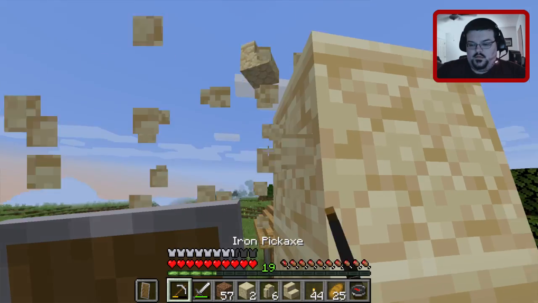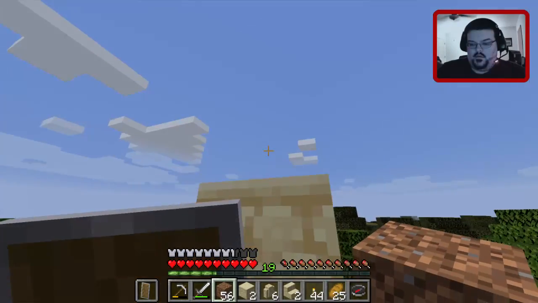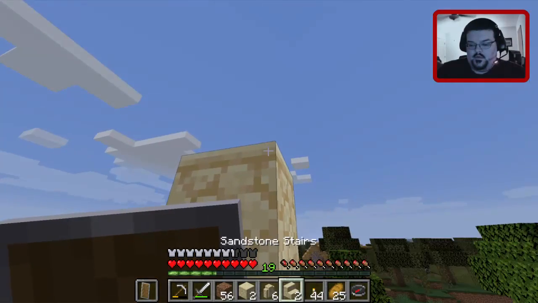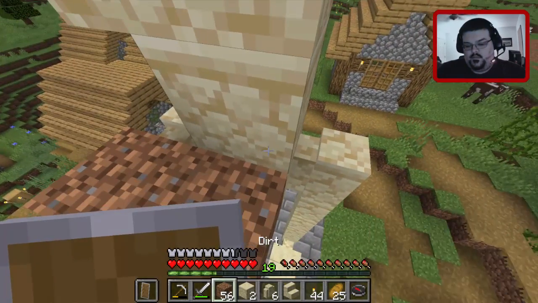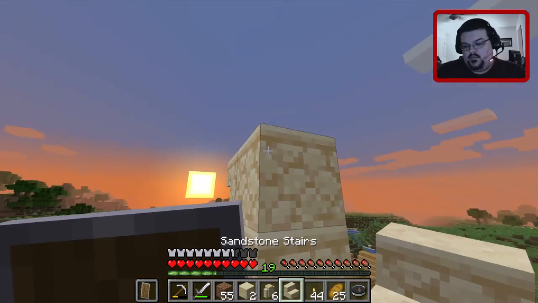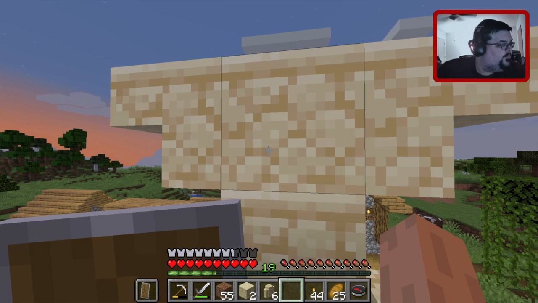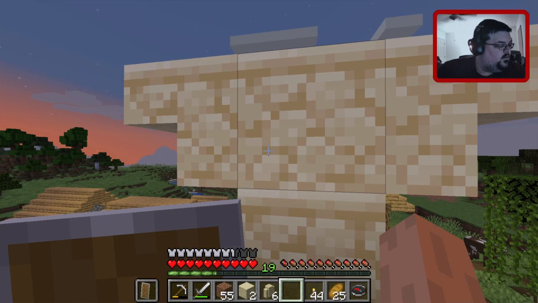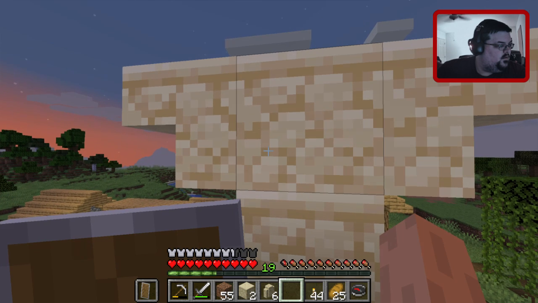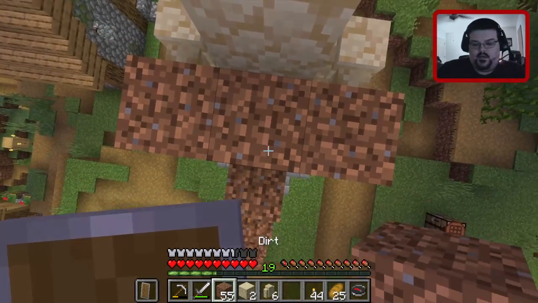No. Stupid. We got to do this. There we go. Whoops. Upside down stair. That looks good. And then I would say probably, if that's about two, then I would say maybe three. Two or three for the chest, probably at this width.